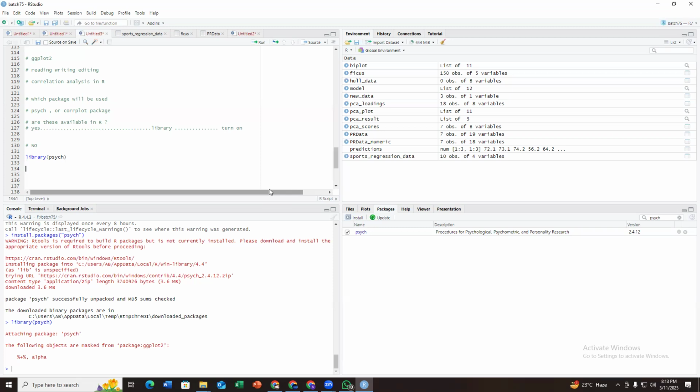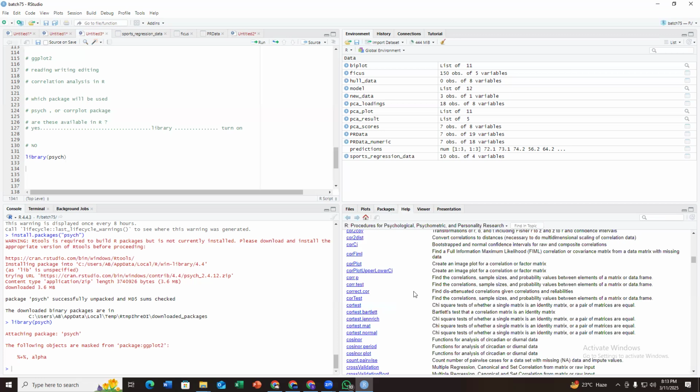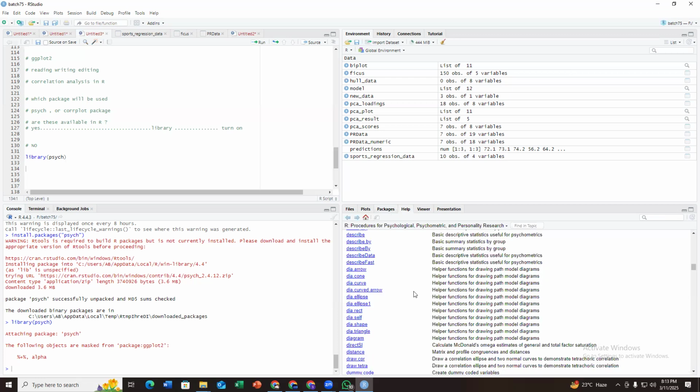Okay, next we need to write a script. When you want to write a script, you need to ask a question, you need to open a function. So Psych is the tool. We need to find its function. Which function will be used for correlation analysis? In Psych, if you click on the Psych button, it will show you many types of functions.